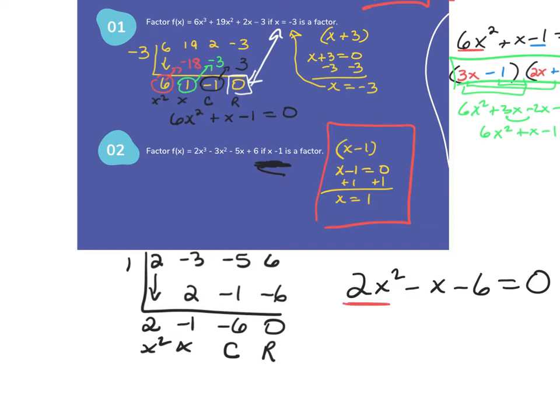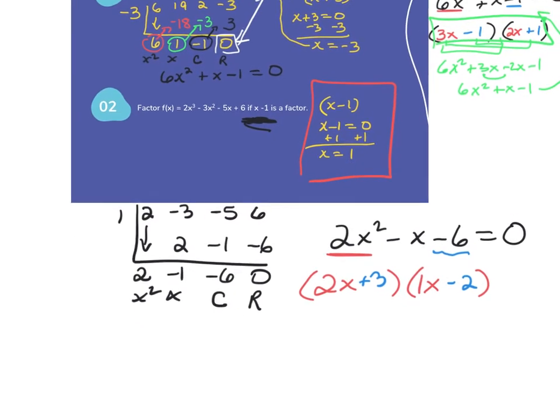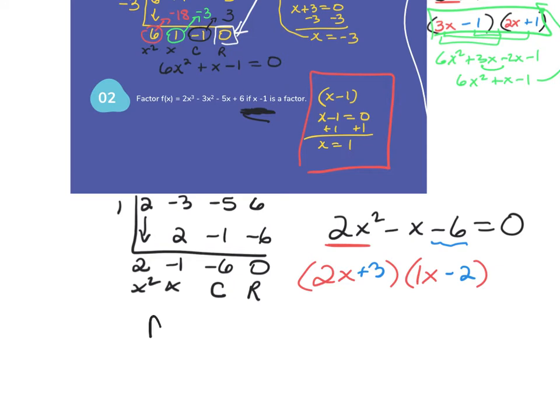Factors of 2x squared are going to be 2x times 1x. And then I'm going to look for the factors of negative 6. Now, it could either be 1 and 6 or 2 and 3. It's actually going to be positive 2 and negative 3. No, positive 3 and negative 2. Again, I highly recommend you FOIL it, because let's say you use 6 and 1, it would not work. So now, the question asks you to list the factors. So the factors are going to be x minus 1, 2x plus 3, and x minus 2.